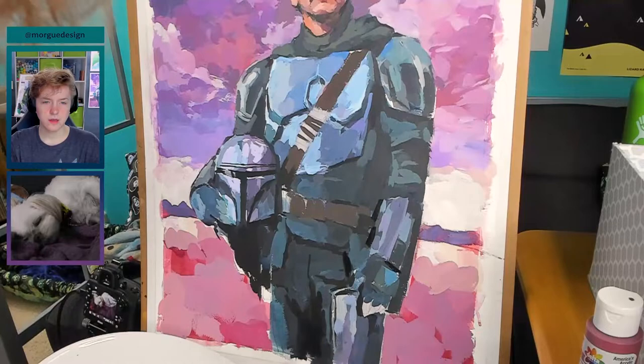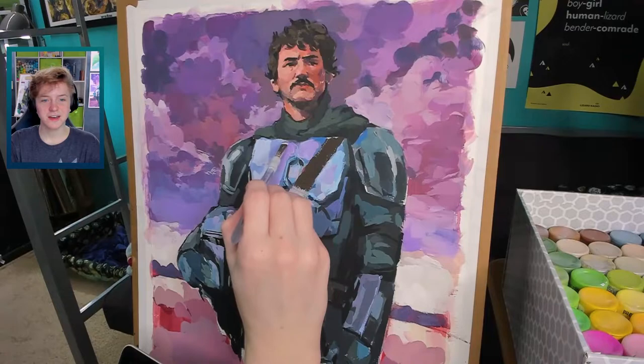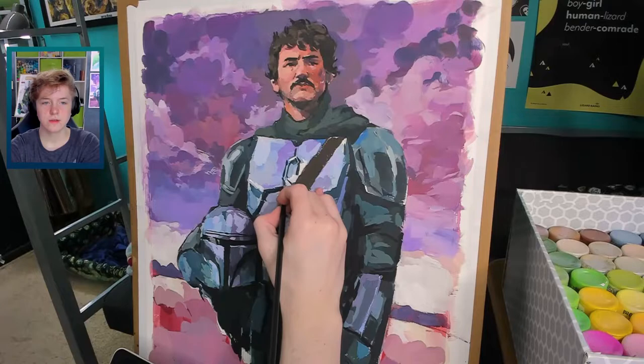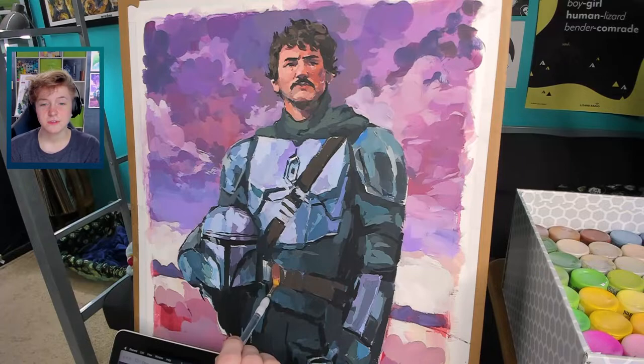You'll notice over the course of this painting his armor gets less blue and gray and slightly more pink and purple, so keep an eye on that if you'd like. I'm moving around the painting a lot because I wasn't entirely sure about the colors, but it was helpful to get the image looking cohesive by not getting bogged down in one area. So I'm working on the armor again, and at this stage I'm really starting to dive into the details. The colors are basically figured out and now it's time for rendering.